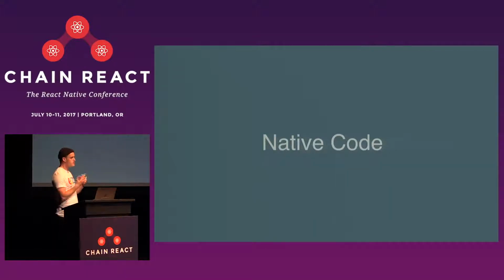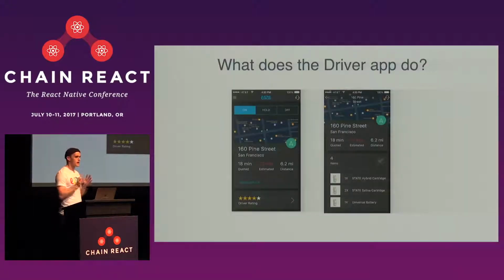Now, in order to illustrate this point, I'm going to refer to an app that I wrote for one of my clients. My client is Ease, a medical marijuana company in California. Medical marijuana is not legal at the federal level. You cannot send medical marijuana through the post, Amazon style. So what Ease did to get around this was create the Uber for weed, if you will. Ease in California have this software that they license to depots. The depots employ a fleet of drivers. Each of the drivers has a little suitcase of marijuana products in the back of their car.